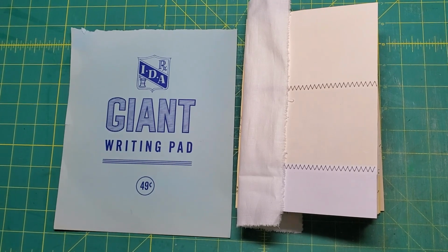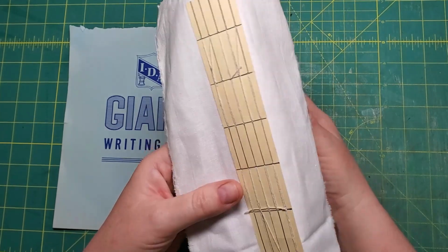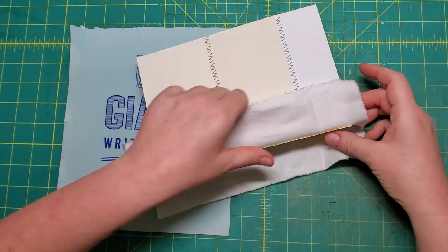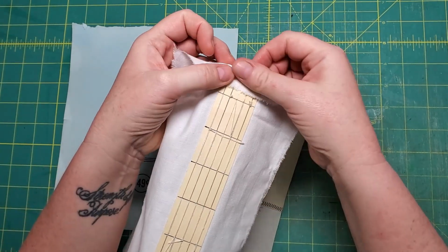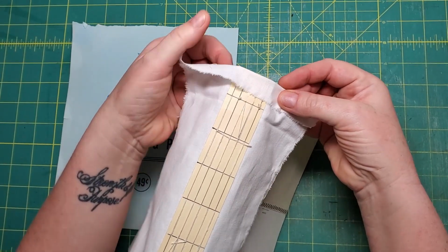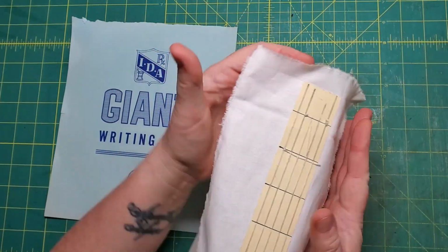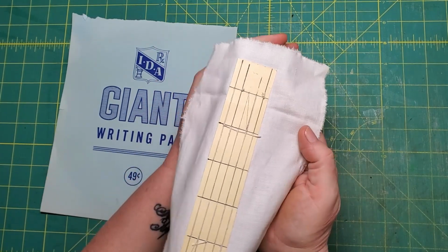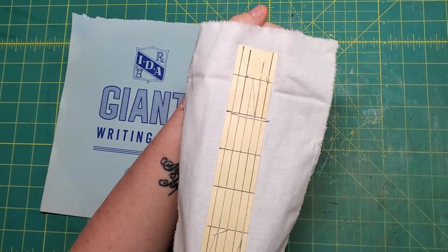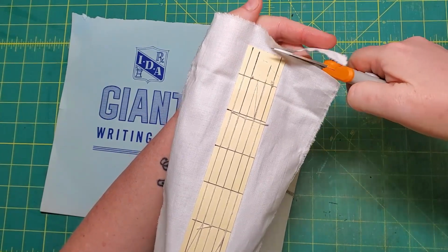Let's get ready for part 2 now of sewing in the signatures. So this is where we left off. I want to turn this fabric back and glue it down. My fingers are all gross because I've been tea dyeing, but I don't need all of this bulk. So I'm just going to cut it off.